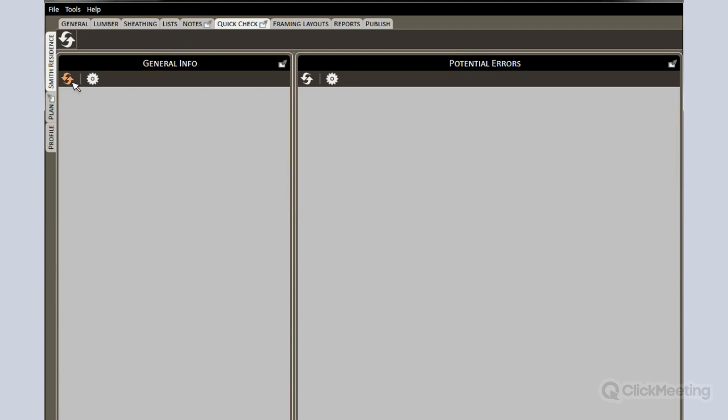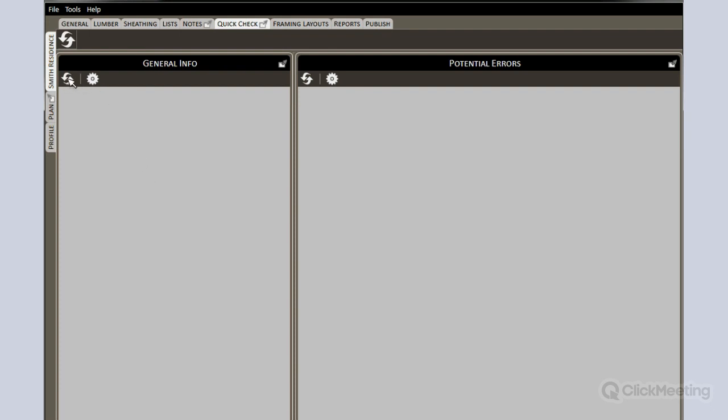I'm going to come to this refresh button, and here is a good place to note that the quick check feature in the data that you see here is not live, in the sense that as you make changes throughout your list in your project, these fields are not going to update automatically. They require you to actually click the refresh button, in a sense, have it reevaluate your list and provide updated information.